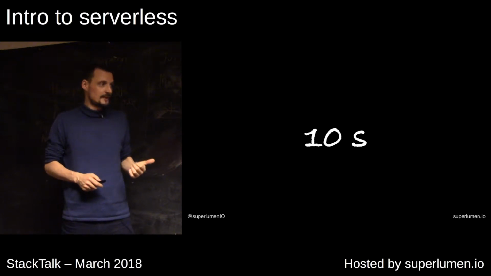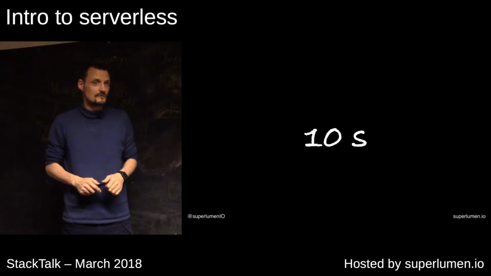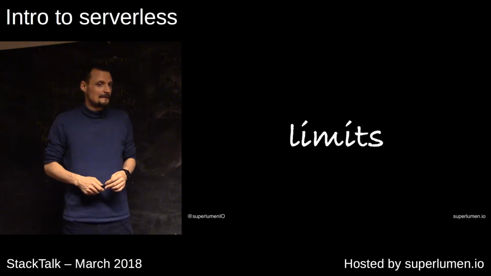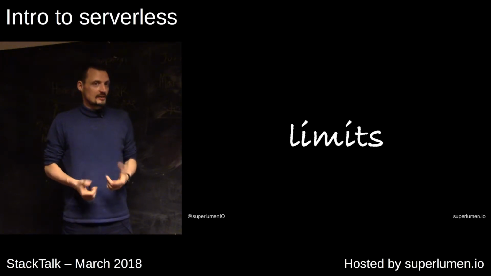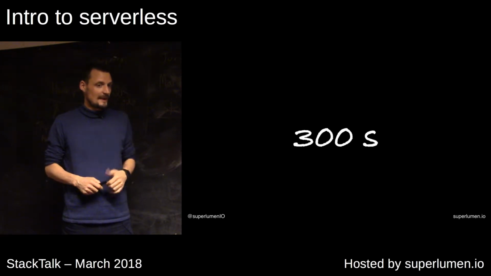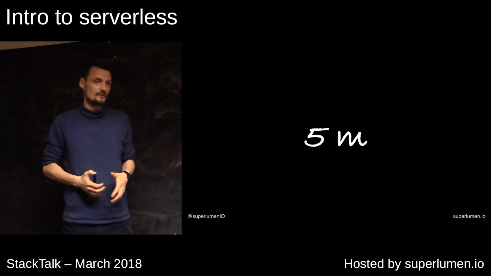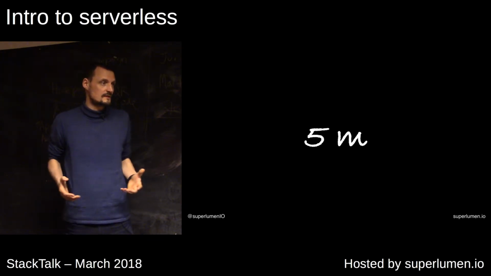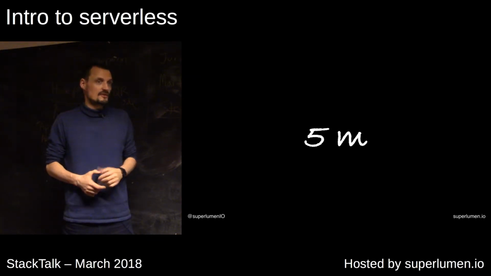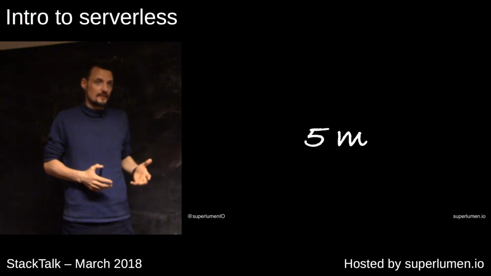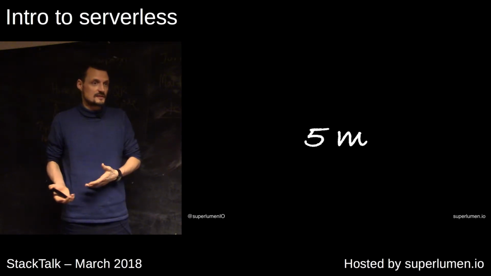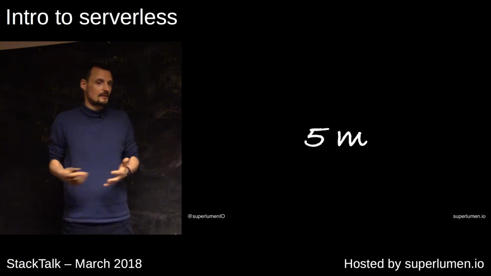So this cold boot time can be significant, again, depending on the use case, but it's something to be aware of. Another thing is that there are some hard limits, and there isn't a practical way to work around them. For example, with AWS, you have a maximum execution time of 300 seconds. So if you want to do something that's going to take more than 5 minutes, some kind of process, like video transcoding or some kind of intensive work, then there isn't a practical way to do that on AWS Lambda, unless you can persist it somehow and then resume it later, right? But all that complexity is probably going to be more effort than it's worth.